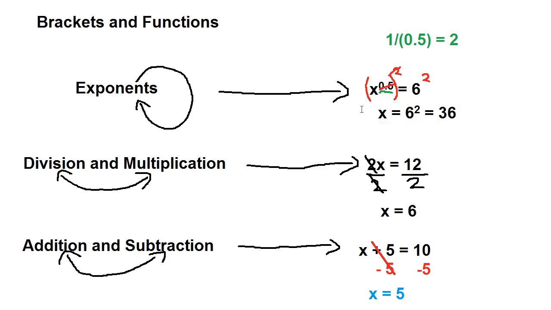Now, you might have seen this in some fashion. x to the power of 0.5 is actually just the square root of x. But this method here of finding the inverse exponent and applying it to both sides works for every single exponent, regardless if it's a fractional power or a whole power, it doesn't matter. Take whatever exponent you're trying to get rid of, flip it around, and apply that inverse exponent to both sides. And it will remove it and leave you with just the variable.